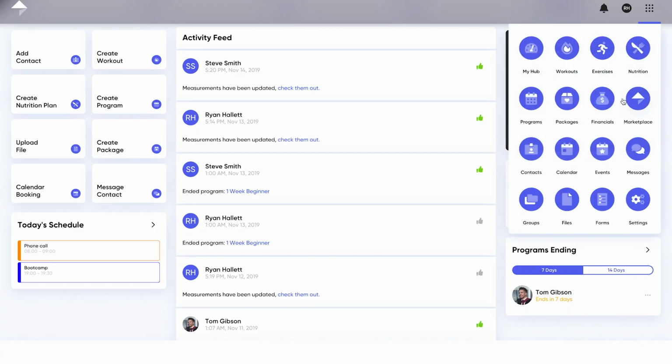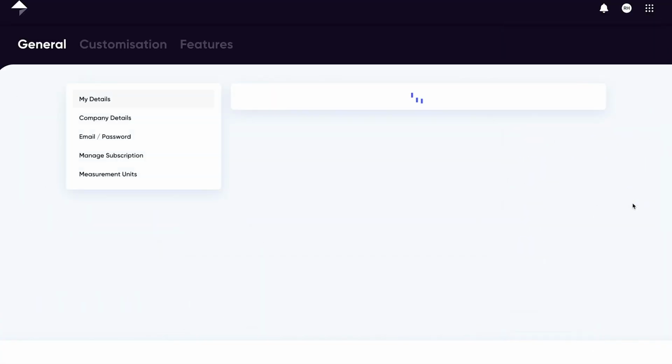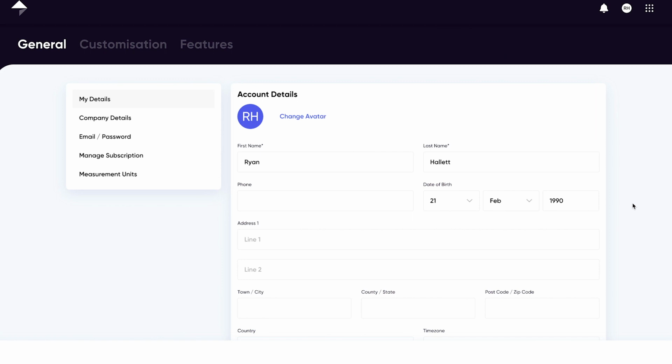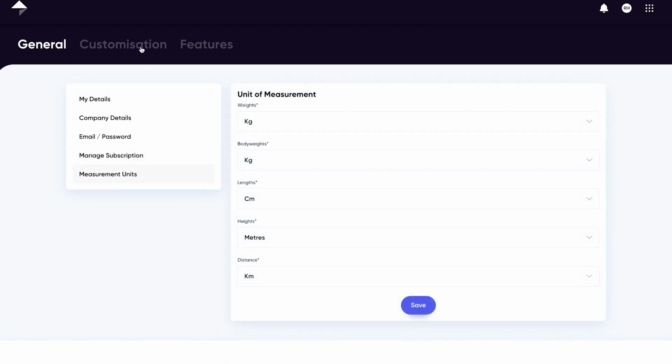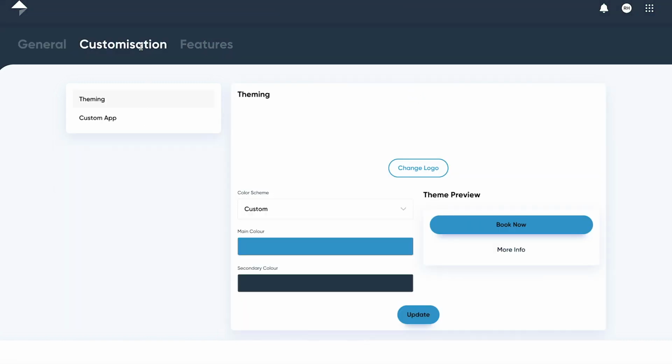And with the client compliance as well, I know we'll go through it in a bit more depth, but you can toggle the percentages of compliance. Yeah, exactly that. I can show you now actually. If we go into the settings of the account, this is where you can do all the customization. You've got the company details, you can manage your subscription, you can change the unit of measurements as well. The customization side of things, I know a lot of people ask about this, but you can have your own custom app.